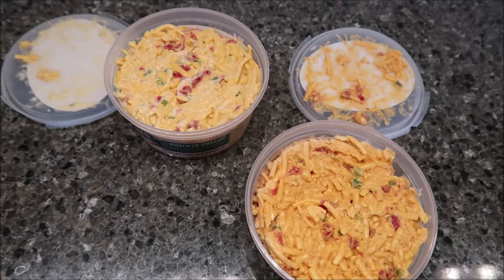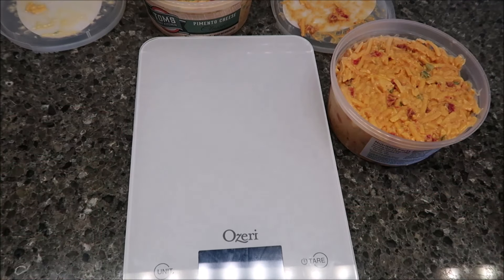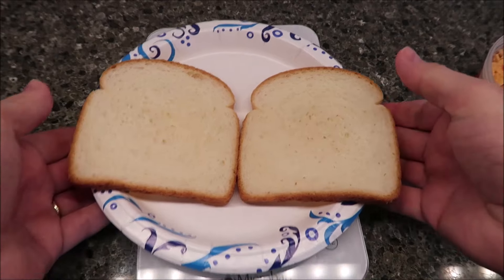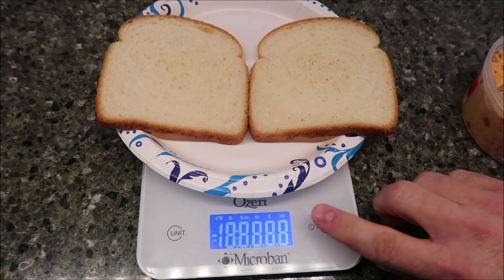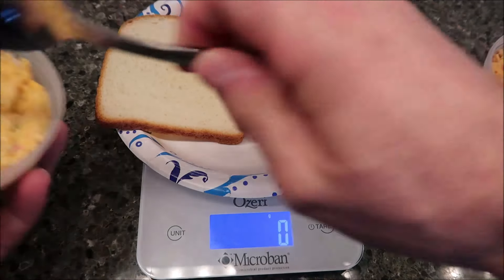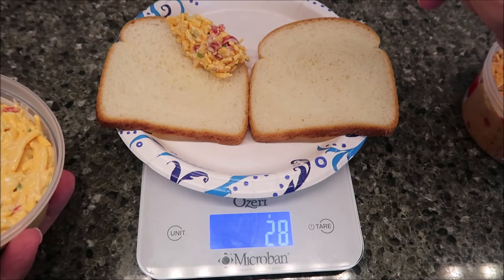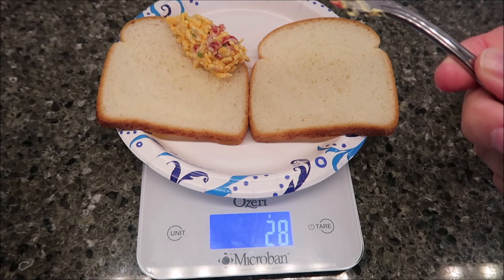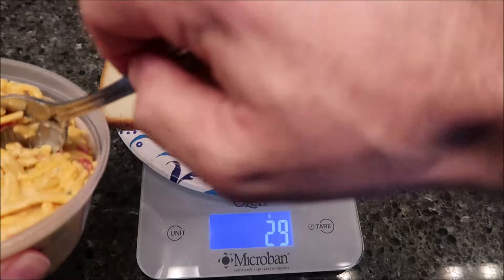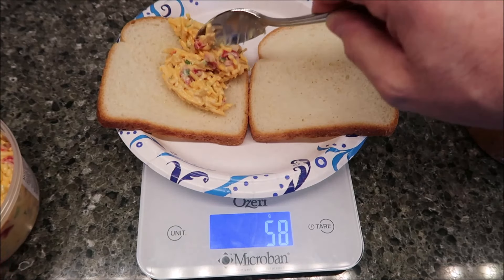Okay, so there's my two containers. I've got the scale — let me turn it on. What I'm going to do is make half sandwiches, so I'm going to make half of this one and then half of this one. Let's see how much 28 grams is. That's pretty thick cheese — right there, that's 28 grams literally. That's what you get for 120 calories. Not too bad, I guess, but you're going to have to double that definitely to make an actual sandwich, maybe even more.